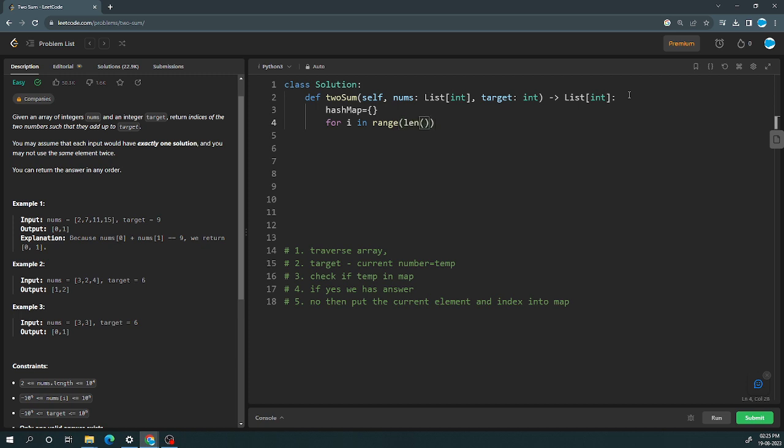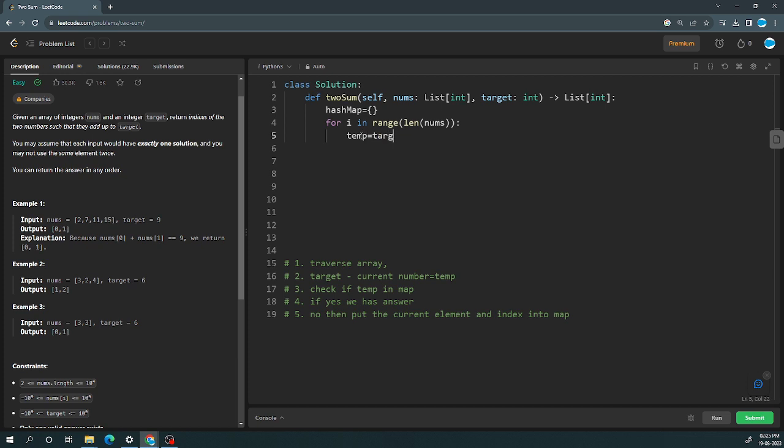It will iterate till the end of the array, so the range will be the length of the array. Now we have to find this temporary number. It will be the target minus the current number, and the current number is nums of i.